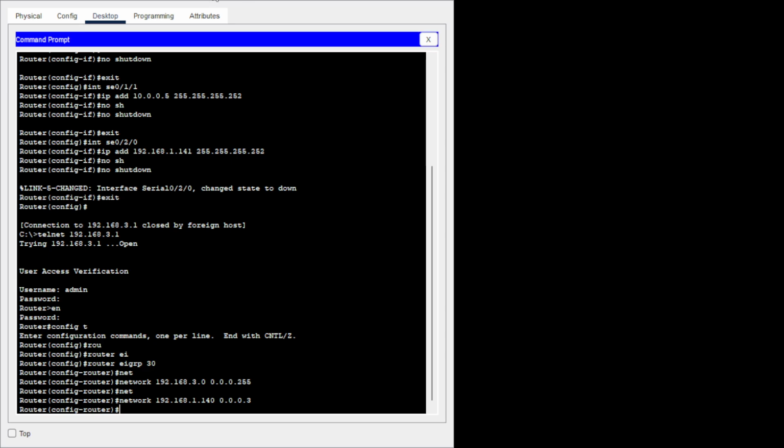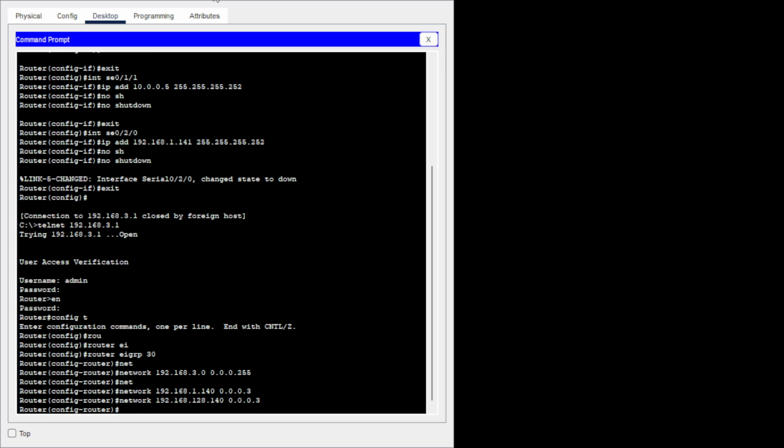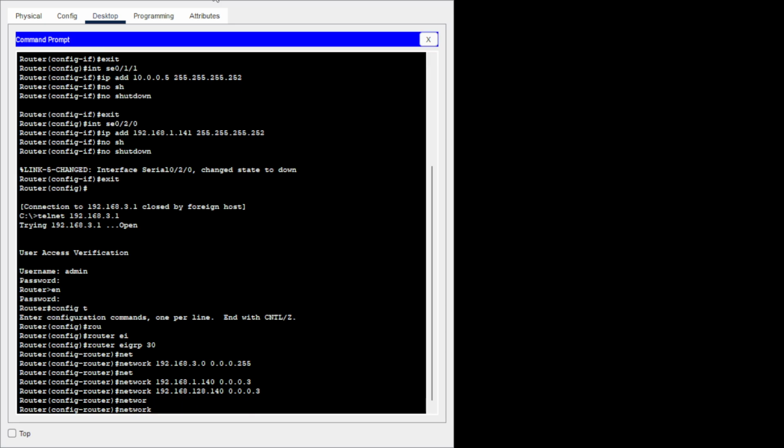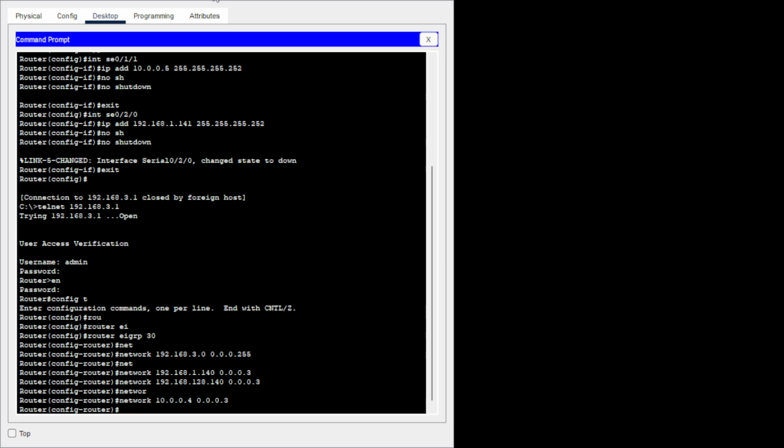The third network interface should be 1.128. The fourth network interface should be 10.0.0.4, 0.0.0.3. Okay.